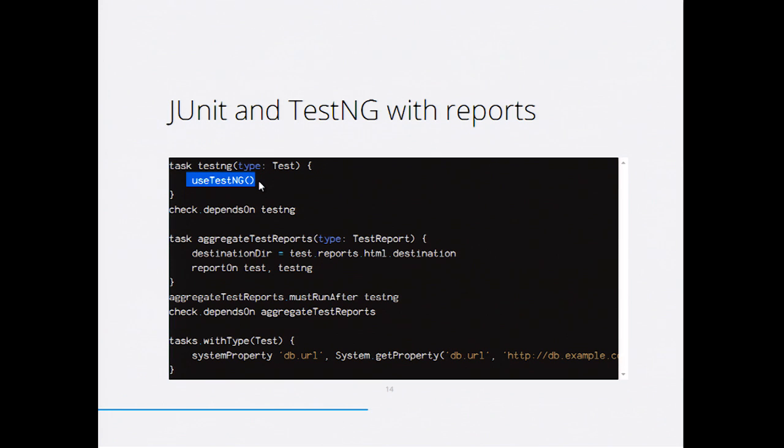To use both, you have to create a new task of type test, enable testng, and make the check task depend on testng. So more or less check depends on both testng, executing testng tests, and test, executing JUnit tests. So check collects both.